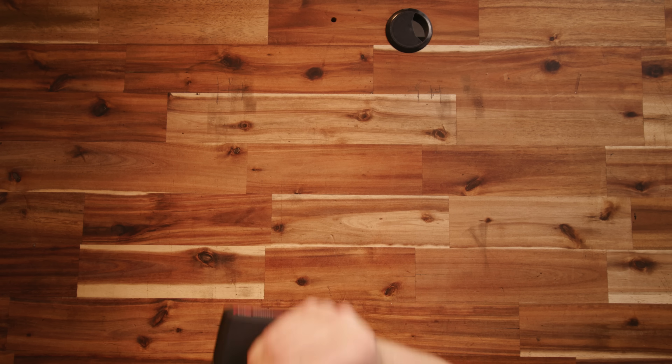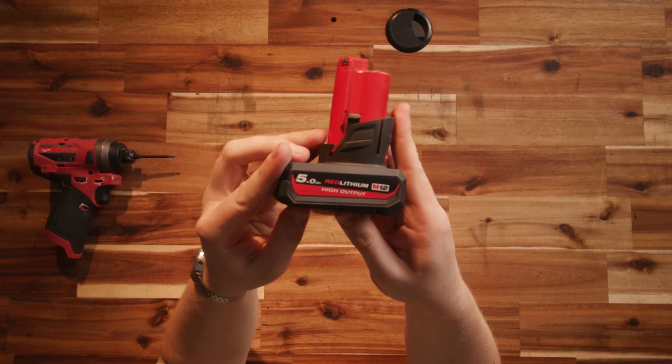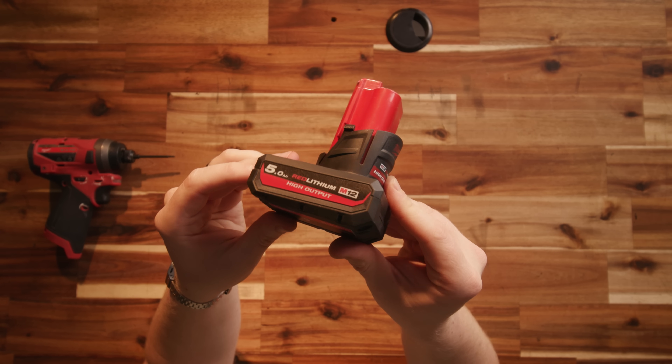We've gone with a 12 volt setup for our pixel lights on the rest of the show and I've stuck with 12 volts for these floodlights too. To power them I need a battery, and when looking around I kept coming back to these Milwaukee M12 tool batteries. They're portable, rugged, and have plenty of output to run the lights — plus I already have a bunch. They're easy to charge, have their own protection circuitry built in, and a 5000mAh battery should have enough juice to run the lights at full power for about two hours. Since these particular lights will be used very sparingly in the show, we should get a few nights out of them without issue.